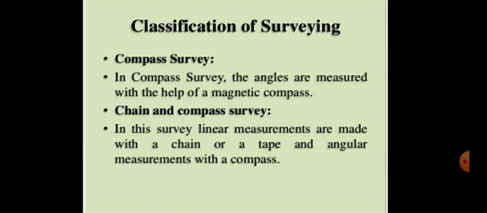Next is the compass survey. So what is compass? Compasses are used to find out directions, the directions in which the survey is to be conducted, and in this the angles are measured with the help of the magnetic compass. You will see when you do the practicals how to do survey with the help of a compass.